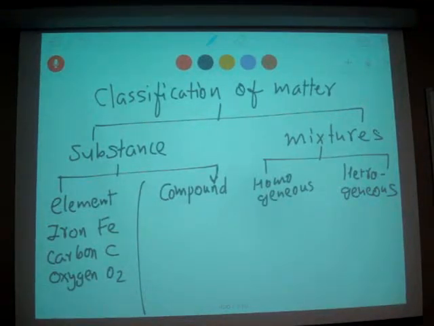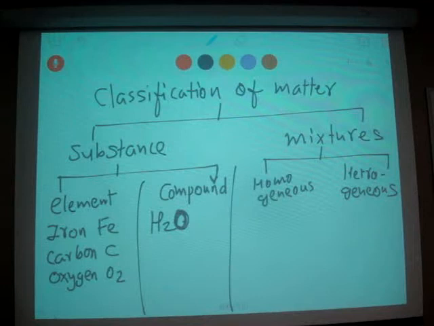But what is compound? It's two or more elements joined together, right? For example, H2O, right? Hydrogen and oxygen joined together and they act as a unit, CO2. Those are compounds. Now, we are going to define homogeneous and heterogeneous.